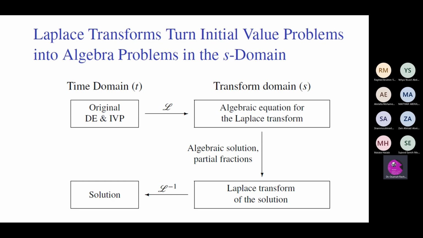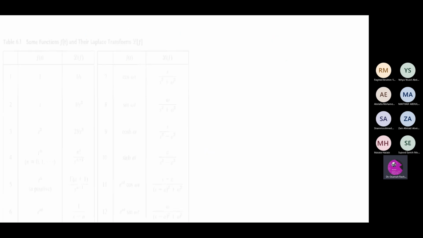Now let's go for using the Laplace transform, okay? And as I said, we should have initial values. Laplace transform is the process to transfer the differential equation into an algebraic equation. Once we have the algebraic equation, it is easy to solve in the Laplace domain, right? And we get the Laplace inverse, we get the dependent variable as a function of the independent variable, right? This is the way we use Laplace transform to solve ordinary differential equations.